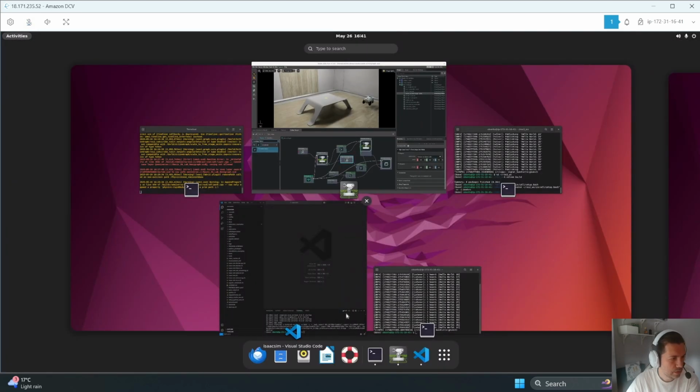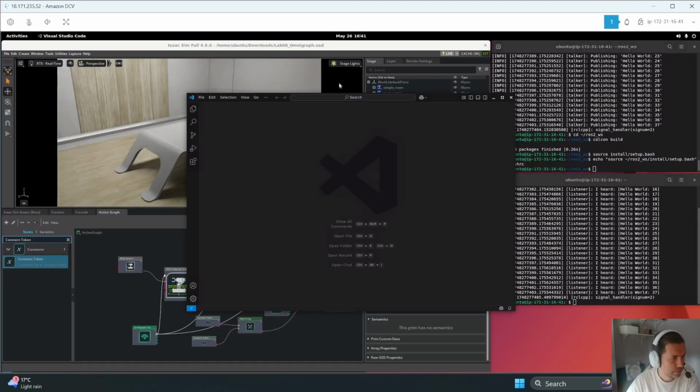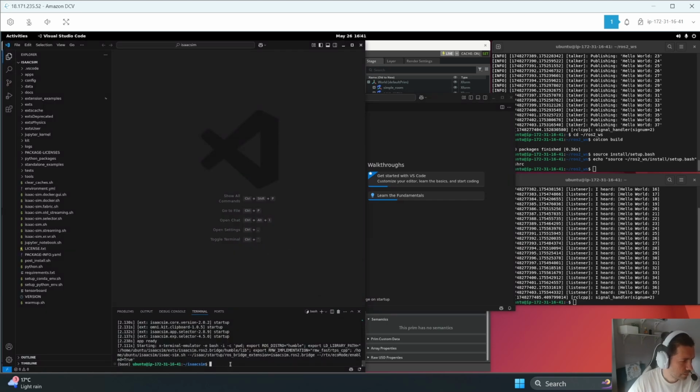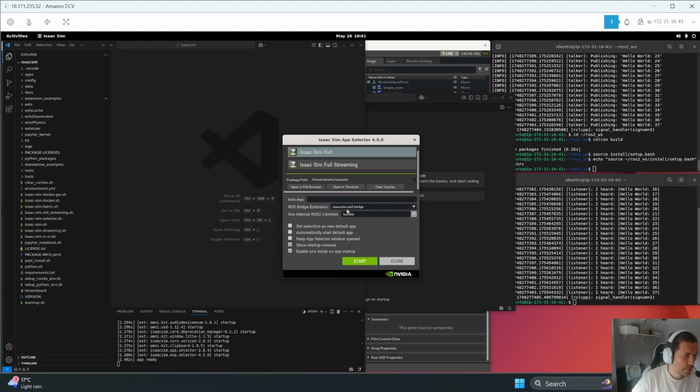Maybe I can launch a second instance. So I'm using IsaacSim selector. And when I launch it, you have to select here the ROS2 bridge to make it available by default, and then use the libraries in Humble. Okay.